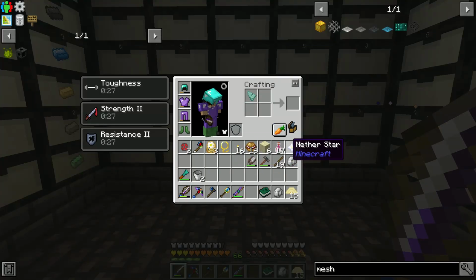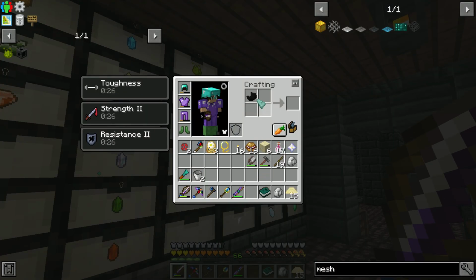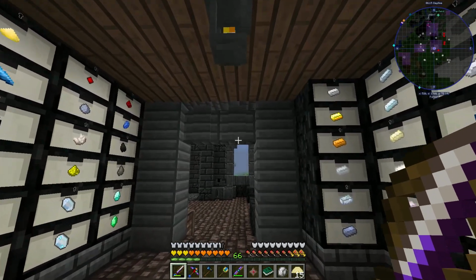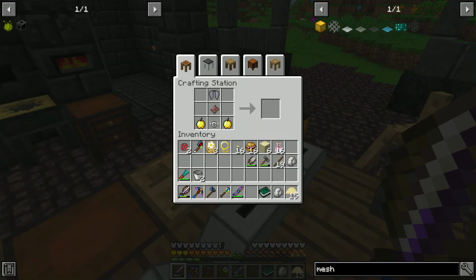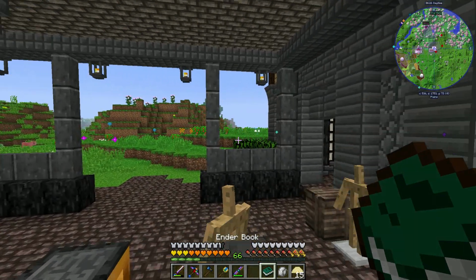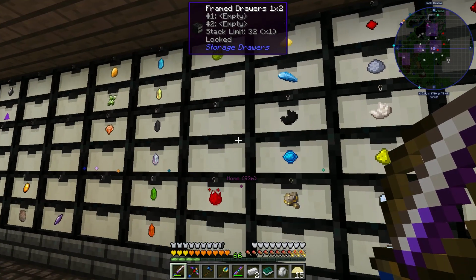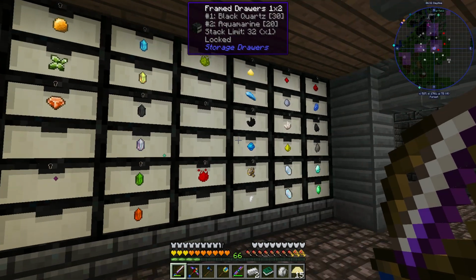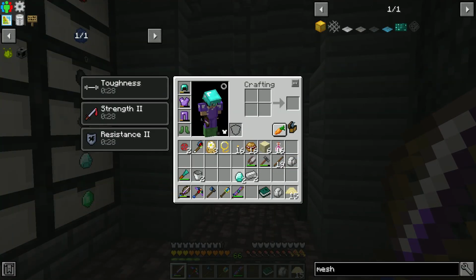Okay, so we got the prismarine. Oh wait, I need the black quartz. There's our ender star. Awesome. So this can go right there. And then we need the lunar reactive dust and stuff. For that, we're going to need 2 iron and 2 diamonds for starters.